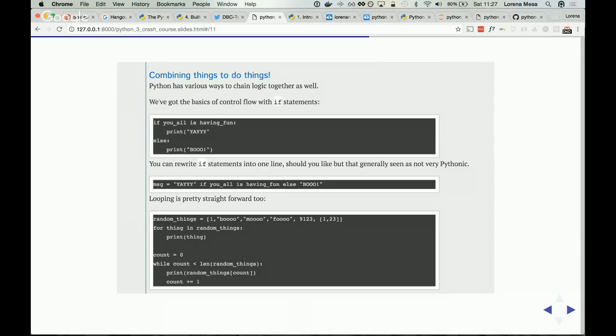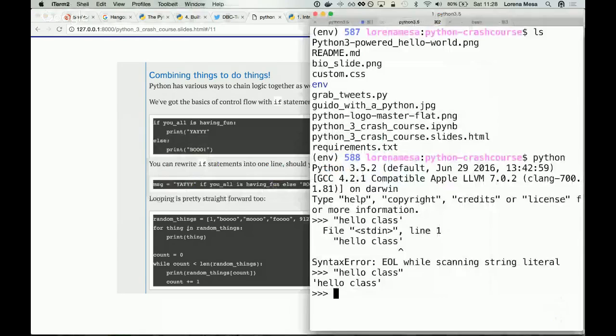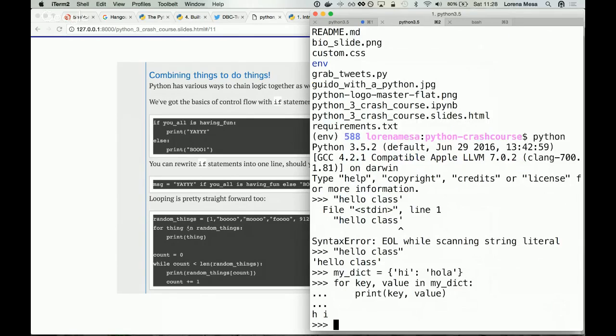If we were going to do a for loop with a dictionary, we would just have two variables, one to represent the key and one to represent the associated value to the key. So it'd be for key, comma, value in my dictionary, print key, comma, value, for example. Or just to show you what that would look like, we could say my dict equals, for key value in my dict, print key value. Pretty exciting.